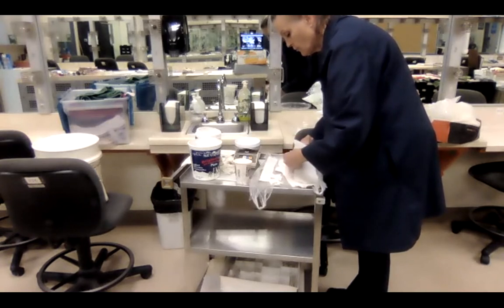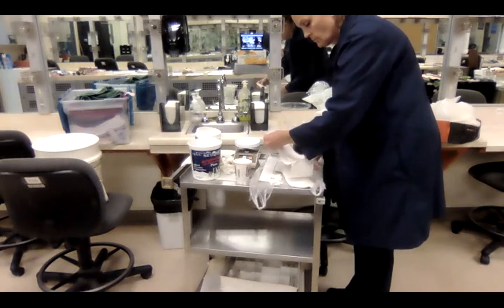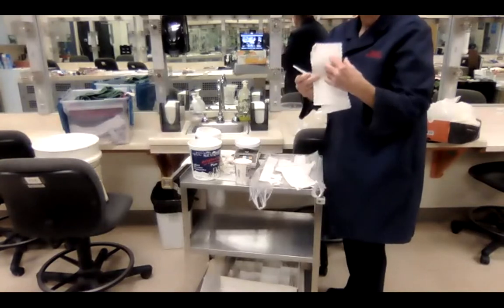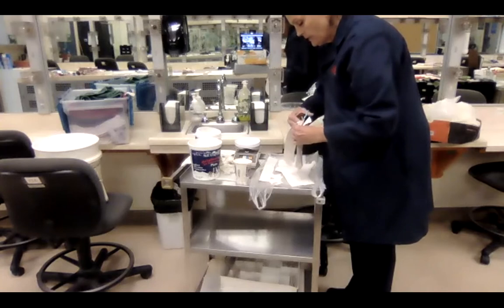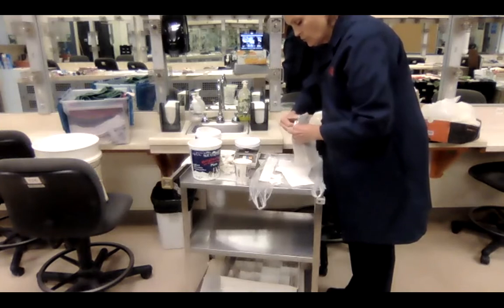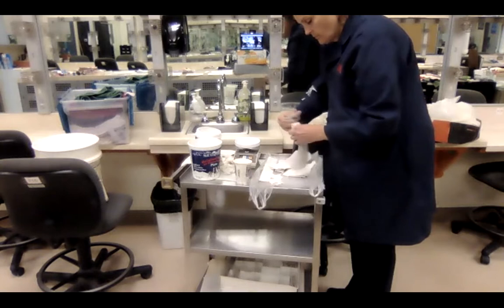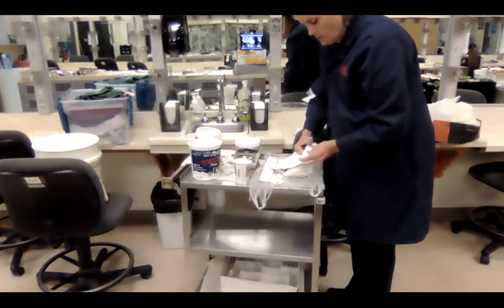So you want to dedicate craft scissors to this. You can buy 2-inch strips too. I don't know which strips you have. These are 4-inch and these are a bit wide, I think. The 2-inch are a little bit easier to manipulate. I'm cutting my 2-inch strips.